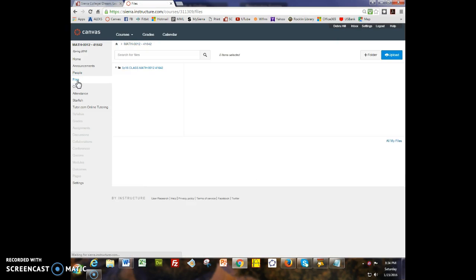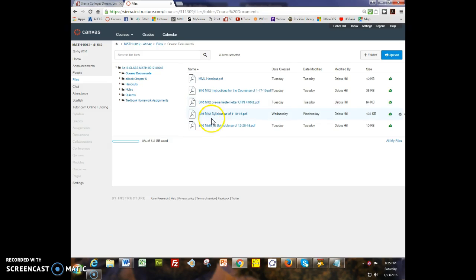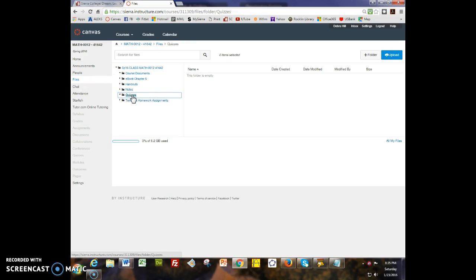And then there's the files button. You'll see I use the files like a file cabinet where here are different folders that have information that you'll find helpful. So the course documents are here, the syllabus and the MyMathLab handout and all the things that I would have done in paper in the old days, I put here in Canvas with links. So that's the files area where all the papers will be. If I give you a take-home quiz, I post it here. Here are the textbook homework assignments that you will be bringing to class to show me. So that's all in this files area.